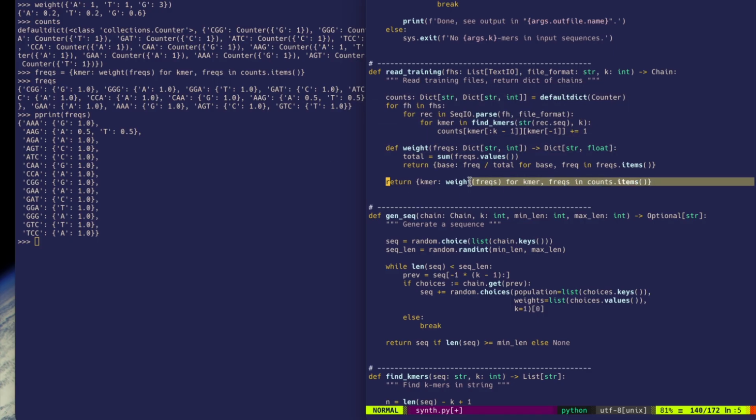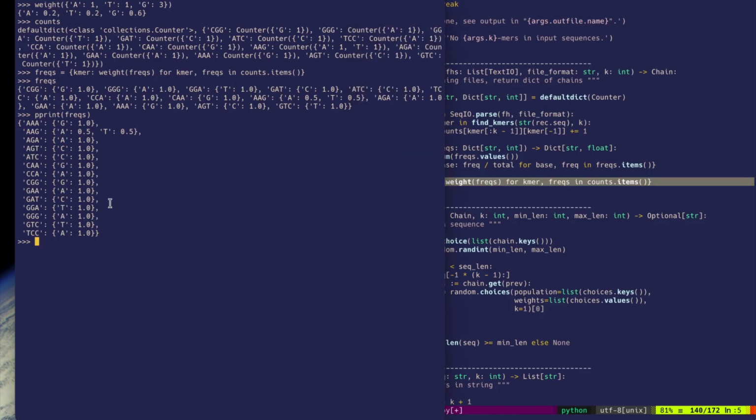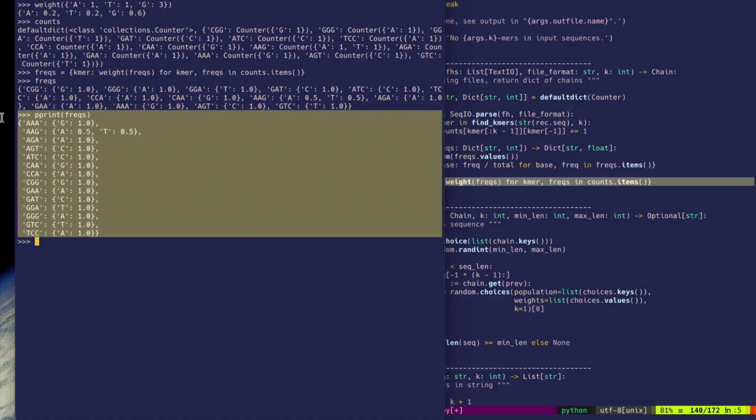So you're going to need quite a bit of memory under certain circumstances in order to get this training data. But now we have this really interesting data structure that lets us come up with ways of intelligently creating and extending these kmers into the next kmer.